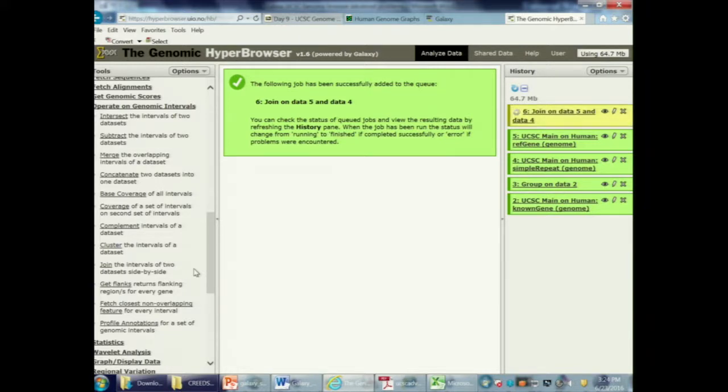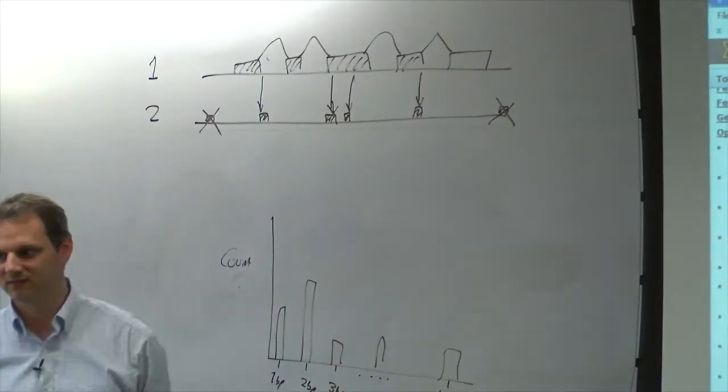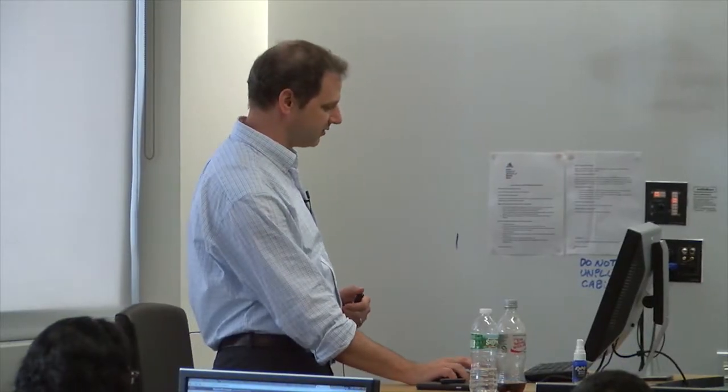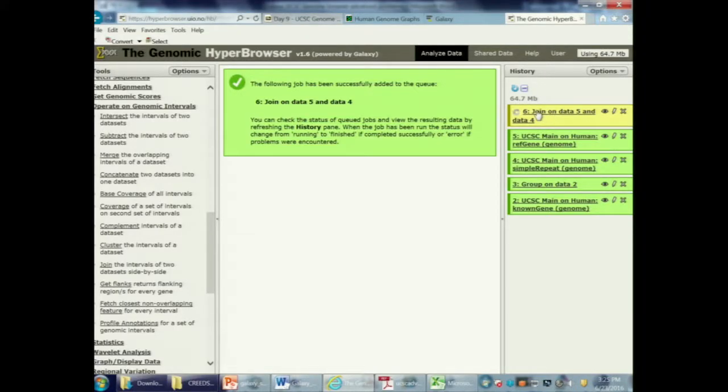So the output we're going to have should now be just these tandem repeats that do overlap the exons. Yeah? So that will have solved this, tandem repeats that overlap the ref-seq exons. But the critical thing is we want to count the number of each motif size. So we're going to need to do some operation now that respects whether each tandem repeat we got is a one base pair repeat, a two base pair repeat, a three base pair repeat. And we're going to want to count the number of occurrences of mononucleotides, dinucleotides, trinucleotides, etc. OK, so this is chugging away right now. It's yellow. That means it's on the servers and it's processing that operation we asked it to do. Hopefully this won't take too long, because it's about a million tandem repeats intersected with quite a few exons. This could take a few minutes.